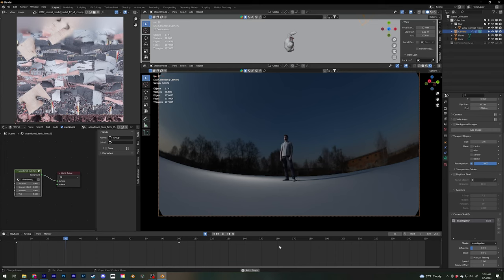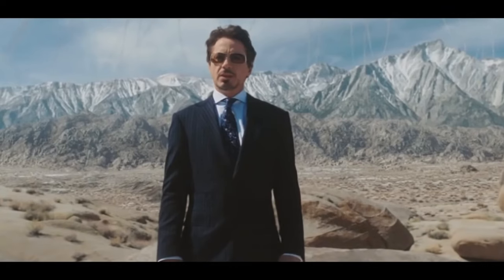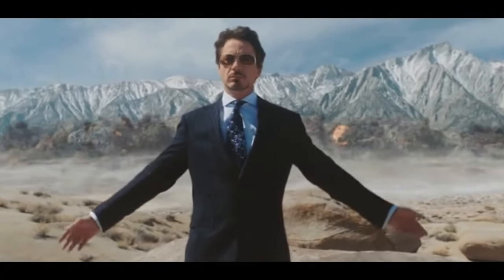Always add a little camera shake. Even if it's a perfect dolly shot, even if in reality it would be perfect with no camera shake, I would still add a little bit if it's CG. And you can see it in the biggest movies, Marvel movies. Every time there's an explosion on the horizon, the camera wouldn't be shaking, but there's always a little shake just to sell the effect better.